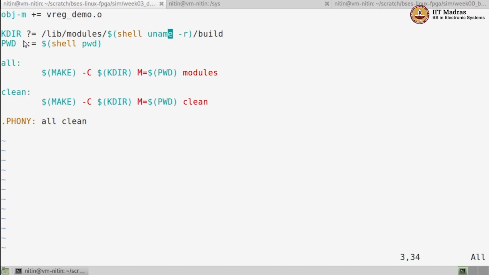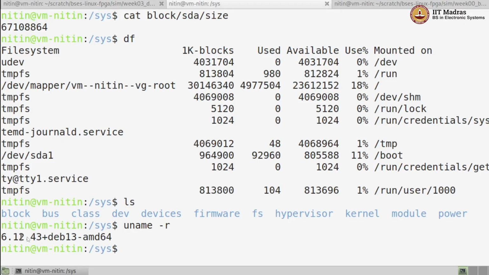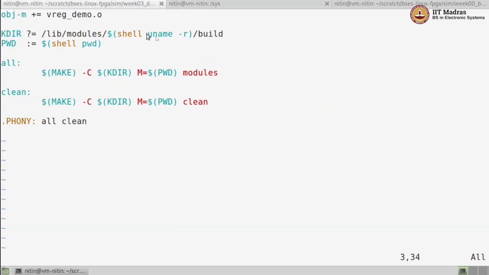So in other words, it's telling me that this kdir is a variable which I'm defining in my make file, which corresponds to /lib/modules/ whatever was the result of this, right? 6.12.43+deb13-amd64. So there will be a folder with that name, that /build rather.